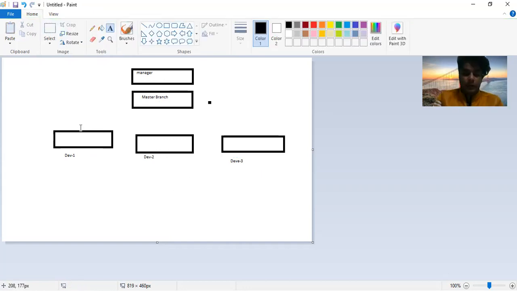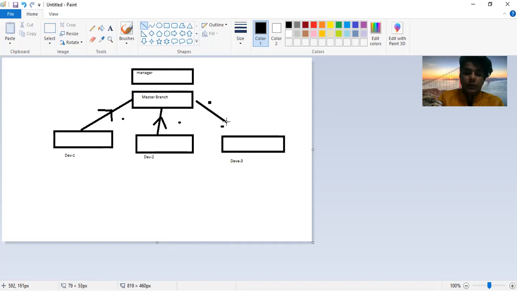On the first day of the application, developer 1 sends data to the master branch, and on the same day developer 2 also sends data to the master branch, and developer 3 didn't start work on the application.